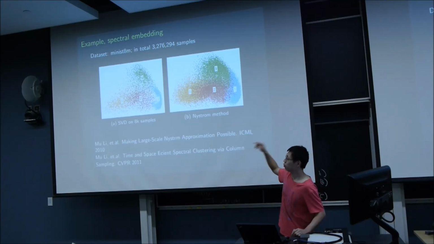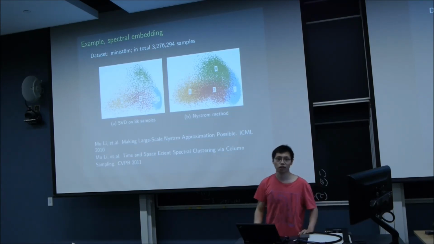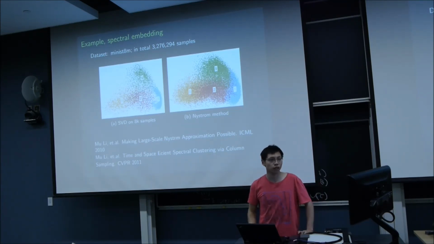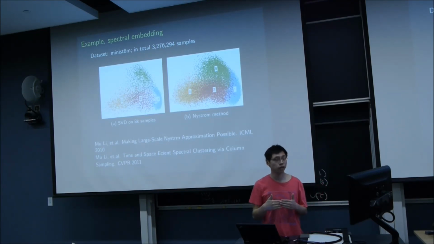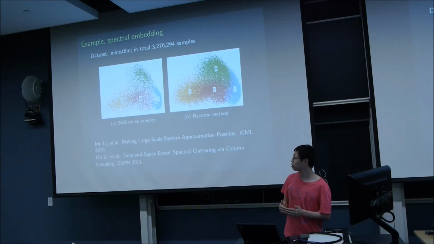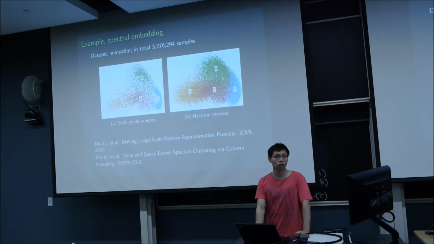The first one is that you can perform SVD directly, a randomized SVD here. But computing the whole matrix is expensive, and storing the whole matrix is expensive. So we just sample 8,000 samples here. It's an 8,000 by 8,000 data matrix, and you store it and do a randomized SVD. It takes you an hour here.